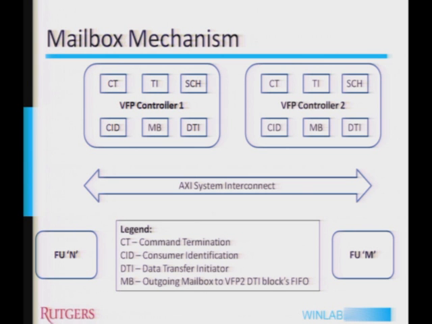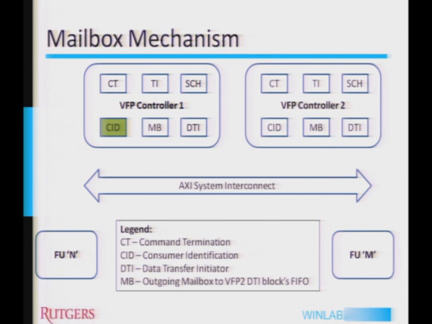We have a functional unit N belonging to a cluster 1 with a VFP controller 1, whose next task should be executed by a functional unit M belonging to a cluster 2 having VFP controller 2. So when N completes processing, it sends a command termination message, and the consumer identifier block looks at the next task table and identifies that the next task should be processed by a functional unit in a different cluster. At this juncture, if it were an intra-cluster communication, it would write to the DTI block of the same VFP controller. But in this case, it needs to target the DTI block of the next cluster, where it sends the control message to identify the output buffer of the producer and the identified consumer.